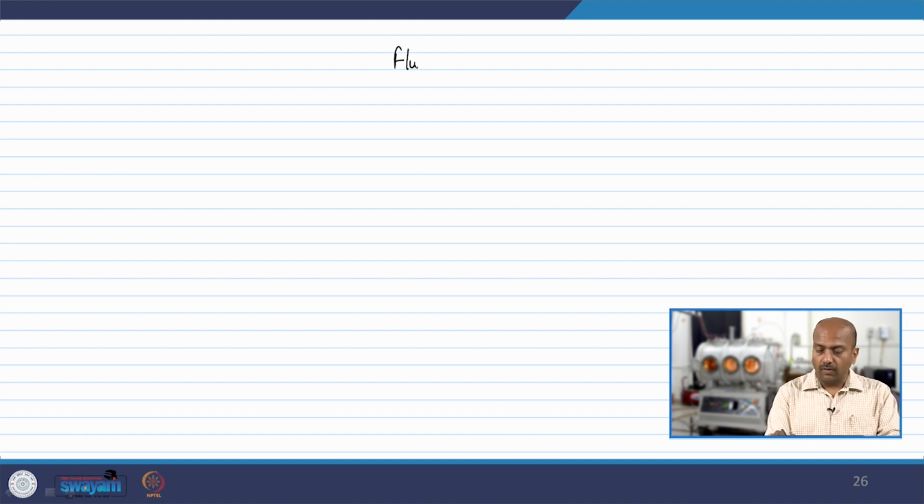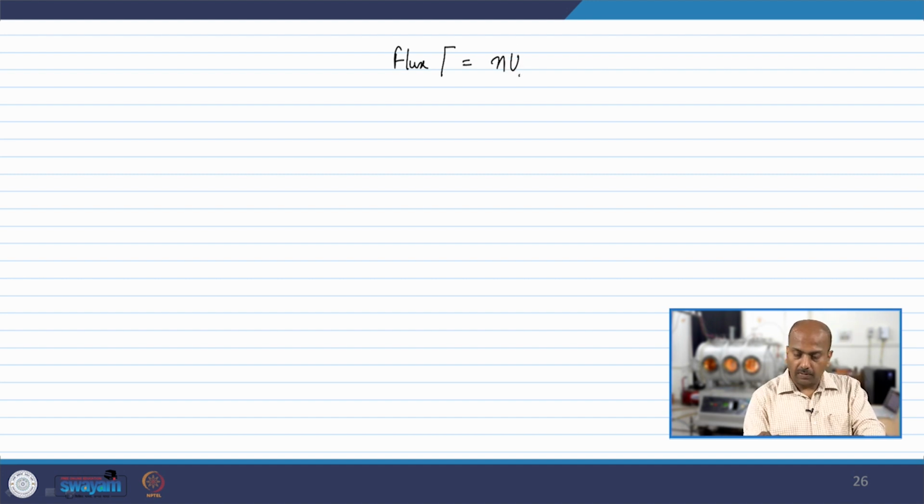Now, you can write the flux of particles, which can be written as gamma equals n times uj, the number of particles per unit volume times the velocity. It is basically the fields that are set up when these electrons try to move faster that are responsible for bringing the ions to larger velocities, or both of them traveling together, or both of them diffusing together. So, this diffusion is what is responsible for the solar wind travel from the sun to the earth. What we will do in this class is try to understand more aspects of this ambipolar diffusion, or the same process explained in terms of a different set of variables.